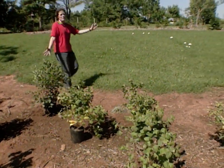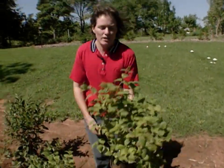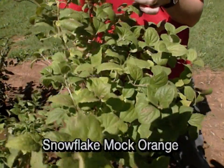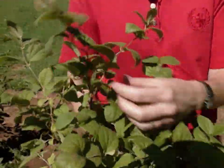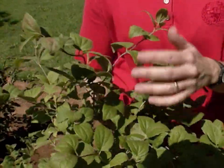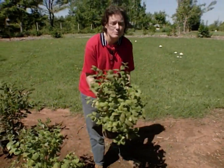If you're needing some tough shrubs in the landscape, try these. This is Minnesota Snowflake mock orange. Although we've shown mock orange on Oklahoma Gardening before — it can be a huge shrub — Minnesota Snowflake only gets about five feet tall. Its name indicates it's going to be very winter hardy. It has those same fragrant white blossoms in the spring, so that's one you might want to try in the landscape, especially out in full sun so you get as many blossoms as possible.